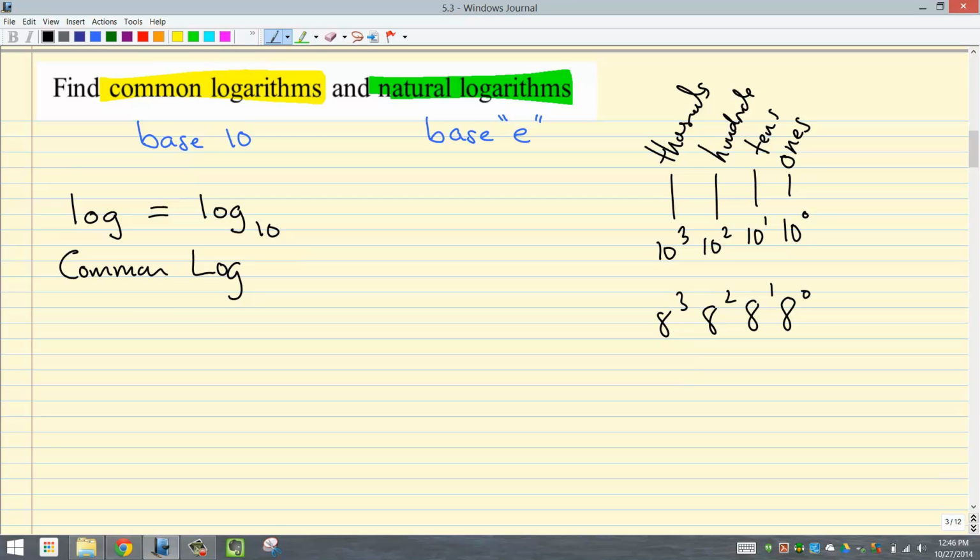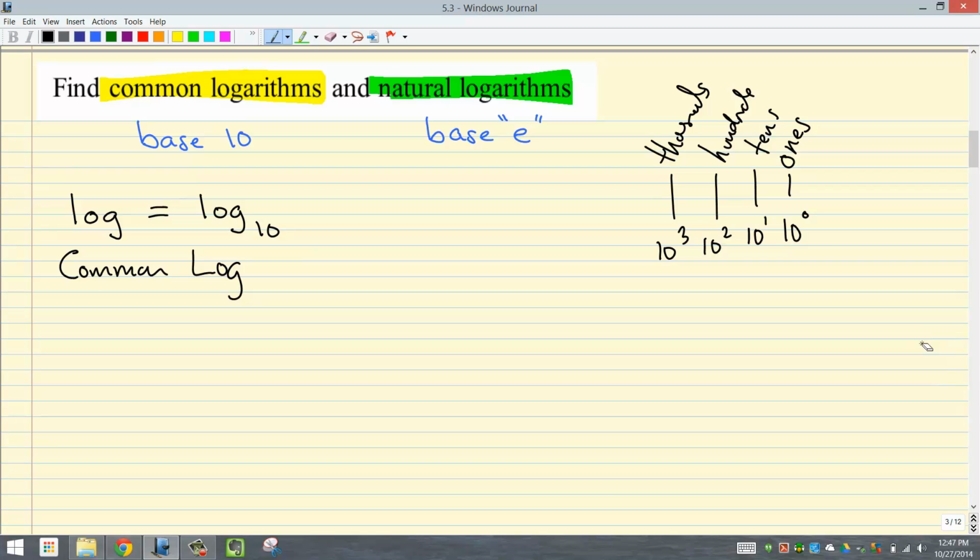So when they counted, they would count 1, 2, 3, 4, 5, 6, 7, so 0 to 7. And then for the number 8, they would write this. That's 8. Here's 9. Here's 10. Here's 11. Here's 12. In a base 8 system. It's a different way of counting. It's important to understand why we're a base 10 system. And this is called the common log.